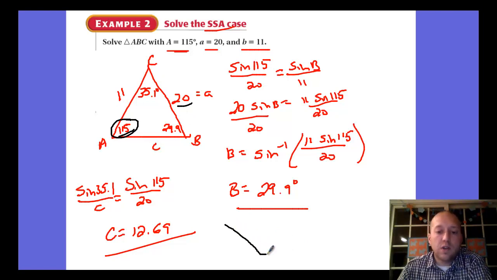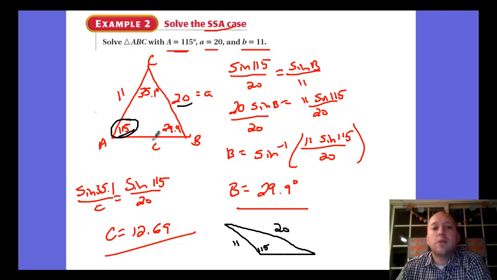I didn't draw it in that situation on purpose. It is more like this, where this is 20 and this is 115. So I know there's only one option for this triangle because that length 20 is so long. There are other times when we have a side-side-angle situation where we can have 0 triangles, or we could actually have 2 triangles that still work with the given information.